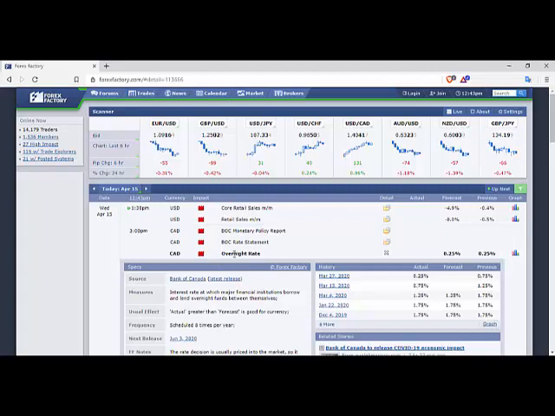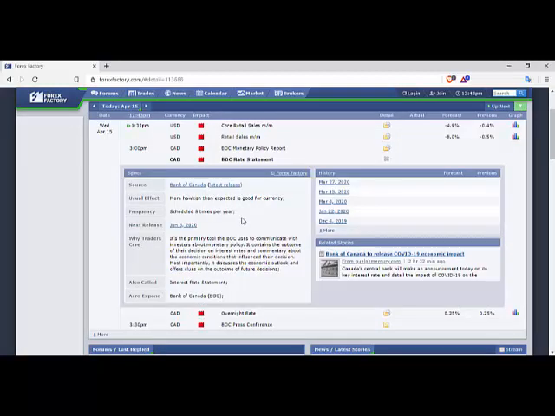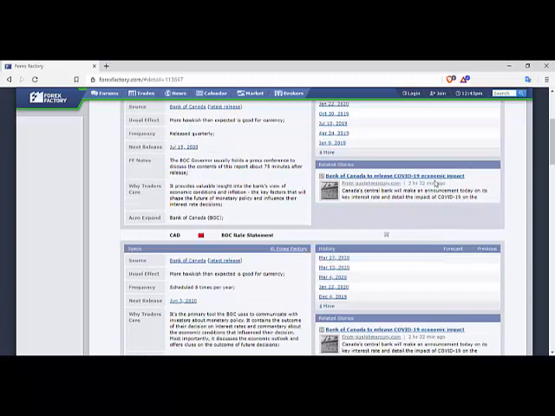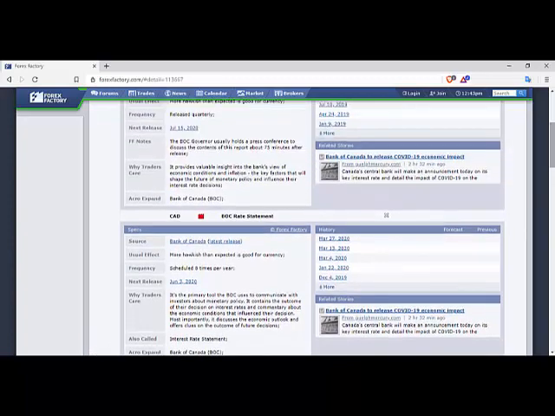We would have our fingers crossed till 3 p.m. today to discover if the Bank of Canada will also do the same thing just as they did at the previous 2 meetings they had last month, or they will keep the rate constant at 0.25. We need to pay more attention to the rate statement as well as the monetary policy report, because it will give us a view of the economic condition in Canada. So we will know if the country is currently coping well with the economic impact of COVID-19.